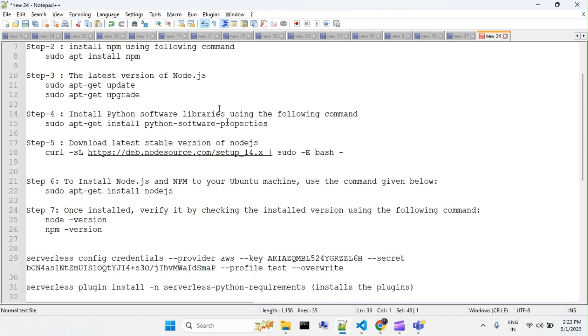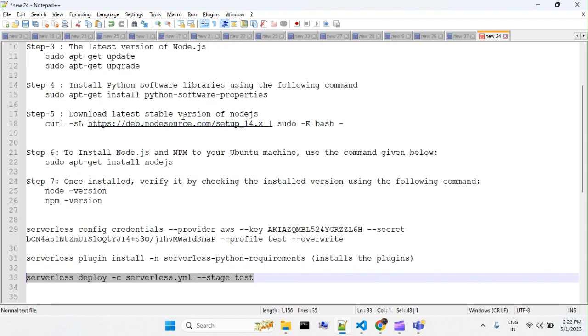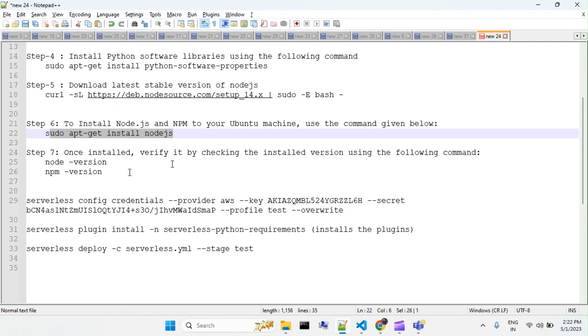Step 4 talks about how you should install the Python software libraries. You can also use the curl command to download the latest version of Node.js. You can also use this command to install Node.js as well.